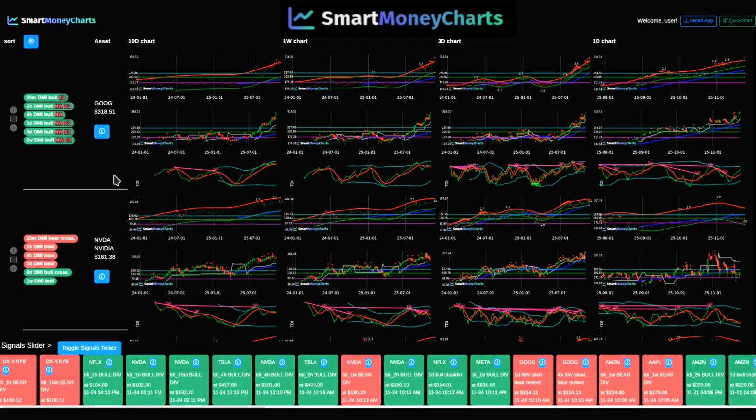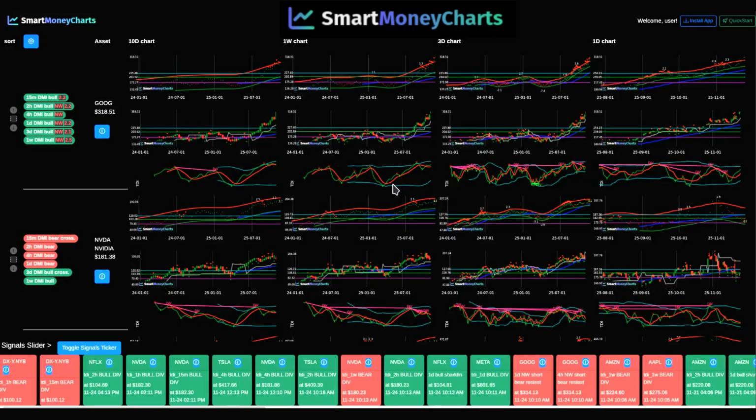Now with Google, one of the things I'd note is on the TDI Traders Dynamic Index, you have this shark fin forming here, and you can see that there's a cross here. That doesn't necessarily mean it's going to go down, but it does look like it's reached a pretty significant high. And we're going to go from big time frame 10-day chart down to the 1-day chart. Okay, that's how you do multi-time frame analysis, and you put it all together to better inform your trading decisions.